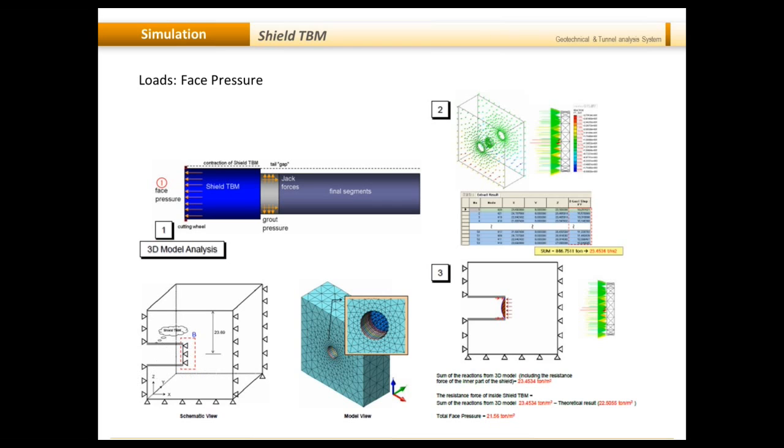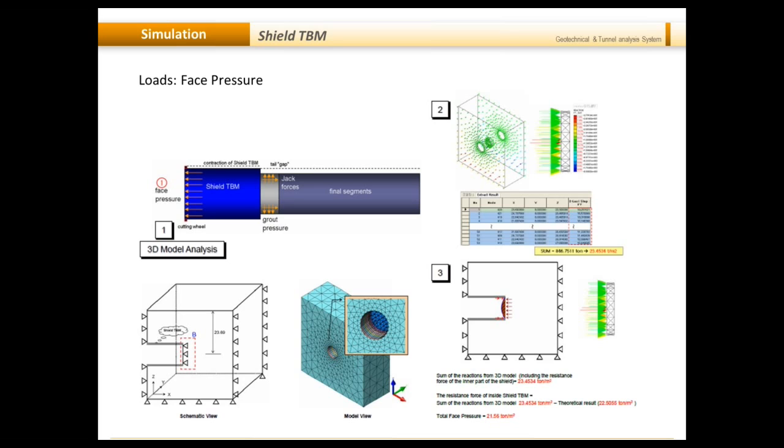the supports here, and under its own weight see how the structure or the soil strata is deforming and exerting pressure or trying to come into that opening. So you will see how the deformation or the stresses are occurring, and then you can take the summation of all those reactions that are occurring at the face of your tunnel excavation. Once you take the summation, you will get to know what is the face pressure coming from the surface of the structure or surface of the soil strata.